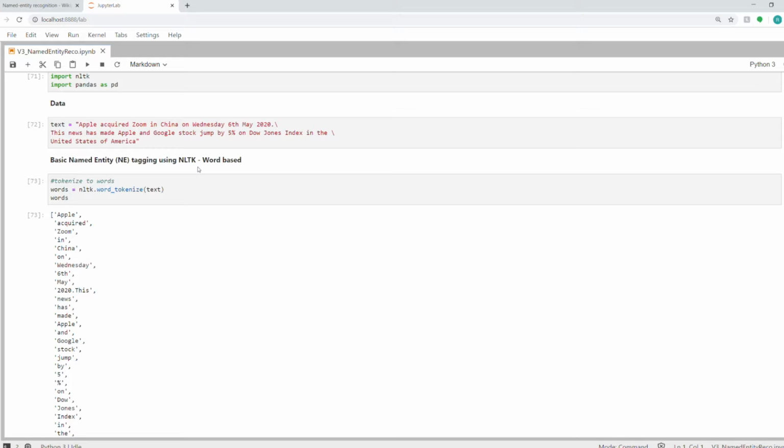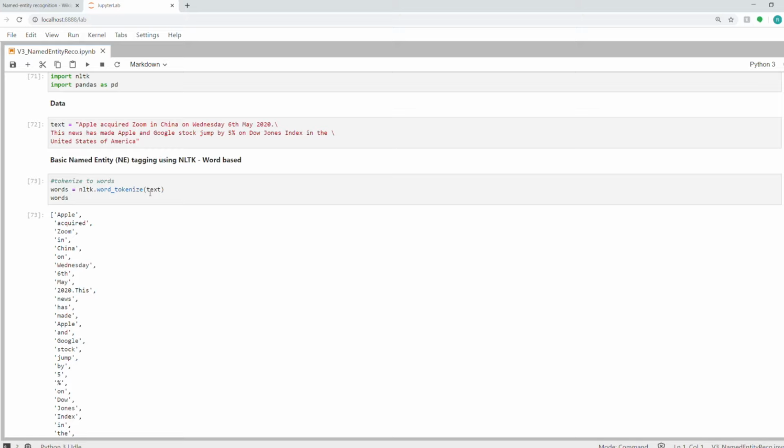In NLTK as well, I have divided it into two parts. One is a word-based approach and the second is a sentence-based approach. What I mean by word-based and sentence-based approaches is, if you see here, I'm tokenizing the text into words first. I'm breaking down the text into individual words. That's the word-based approach.